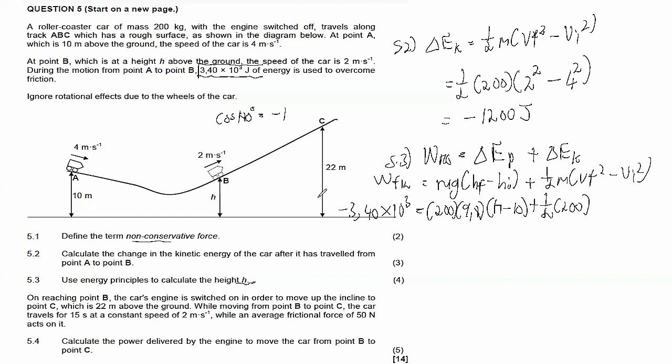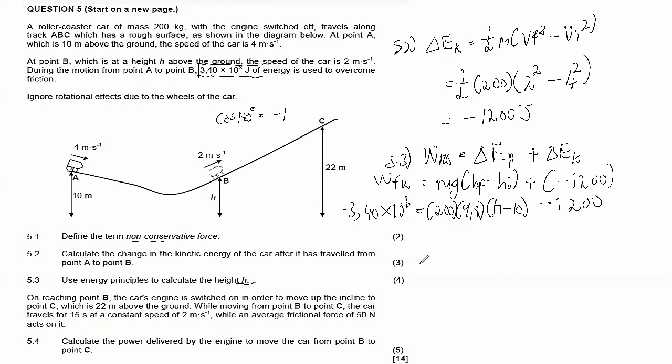Then the final height. Now at this point, what we can do to just cut off all this, we can just look at this. Note that in 5.2, we had already calculated the change in EK. And then it's basically the same thing that we are going to substitute in here. So we can just replace this by -1,200. Right. So, and then now we have plus times negative, that's going to be -1,200. Because all that I'm going to substitute here is basically what I've already done in 5.2. So I'm just going to substitute the value as it is.